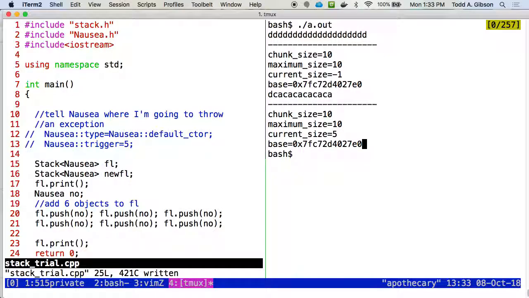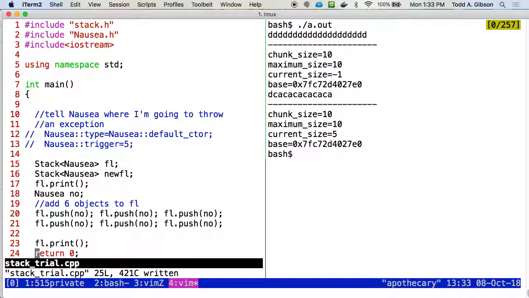So up here we have a number of CAs, which is probably going to be 6 of those. Let's see, 10, 11, 12. That corresponds to all of our pushes, and otherwise things look great.